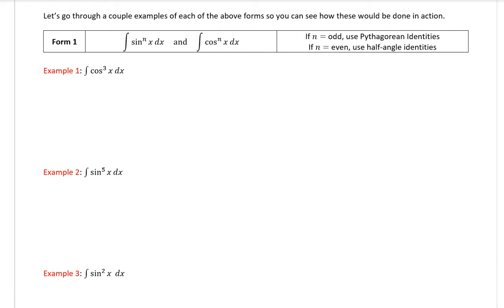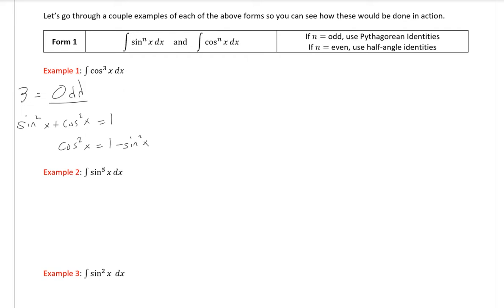They're pretty quick. So here we have the integral of cosine cubed x dx. Now we look at that power that we have, we see that the power is to the third power, so the power is odd. Since 3 is an odd number, we're going to look at the strategy and say, okay, we're going to use a Pythagorean identity. Remember here, the Pythagorean identity is sine squared x plus cosine squared x equals 1. Well, if we want to use a Pythagorean identity, we want to use some amount of cosine. So cosine squared x equals 1 minus sine squared x, just subtracting that to the other side.